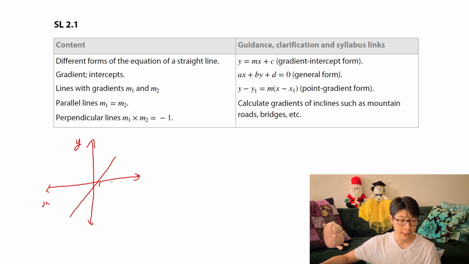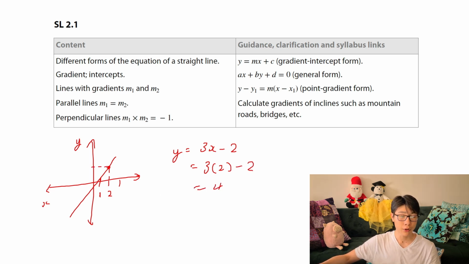And what that equation means is, for example, the equation is y equals 3x minus 2. Say that we are given x equals 2, and we're looking at this point right here. If we want to graph that onto our graph using this equation, we simply need to substitute 2 into this equation, and we'll get 3 multiplied by 2, which is our x, minus 2, giving us 6 minus 2, which is 4. And we plot our point based on the x and y value. If we do that for every single number, we'll find that we have a straight line.